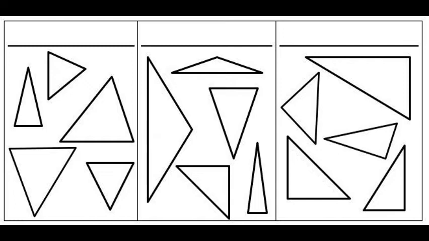With all that you've tried today, learning about angles and sides of a triangle, look at each box and identify what is the same about all five of the triangles in each box. You only have to name it with one name. So, like, what do all five of those first box triangles have in common? And then look at the second box. And then look at the third box. What do you think?